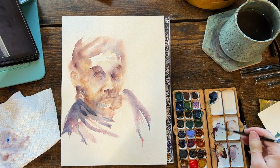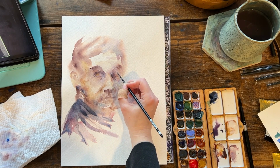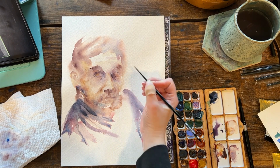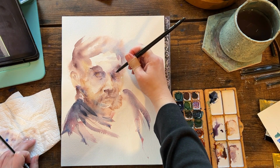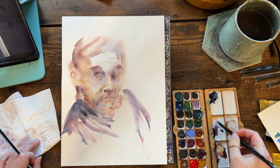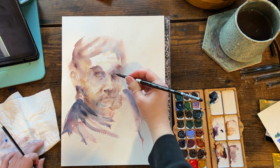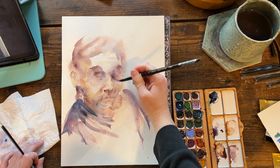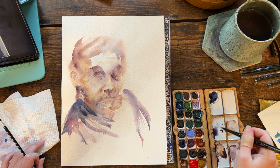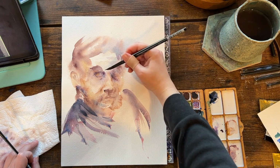Okay, I've let everything dry again, going back in with my purple and giving that eye another try. I was going for it earlier and it just was not quite working out. And whenever you have something that is starting to frustrate you and it's not working out, step away. Let the painting dry. Go get yourself a treat. Go take a walk. Go do anything else. Because if you keep trying to work on something when you're frustrated, you're probably going to ruin it. So just take a step back. Come to it with some fresh eyes, and then maybe I can paint that eye.